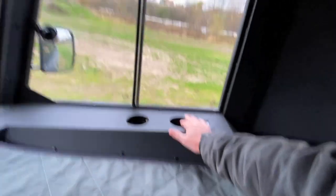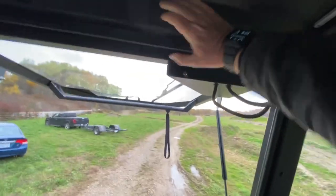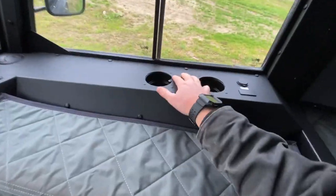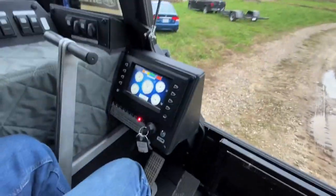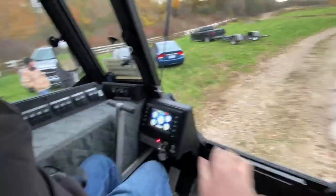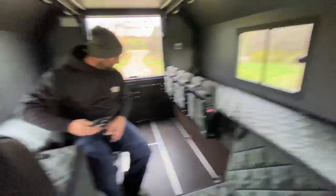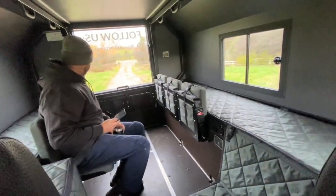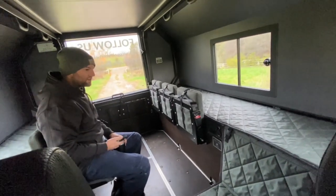All right, just jumped in. So, definitely a lot more room for activities. I can barely reach the front on this one. The old one, I was usually leaning forward, in case we're tipping forward. We got a few cup holders. Before there was kind of like a wall here. We got all our gauges. All the switches were down here before, now I see they're all over there. All the gears. How much room you got back there, Jay? You can throw a mattress across the top and go camping in this thing. You can sleep in here for sure.